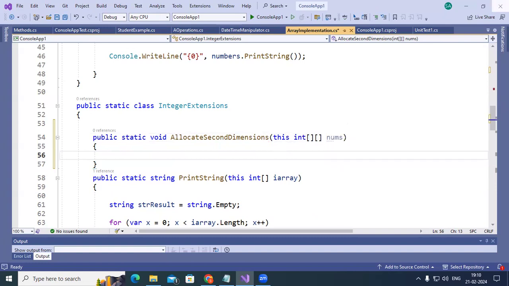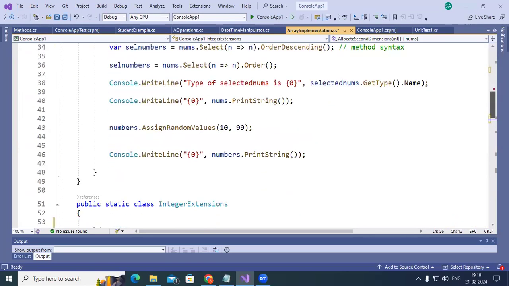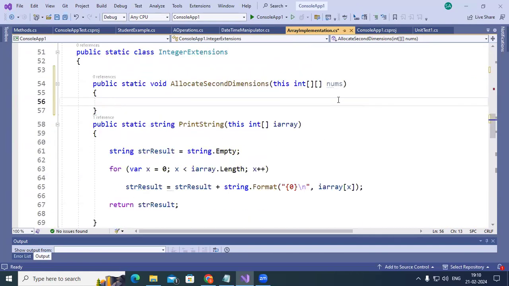The number of columns is not going to be fixed in this case. If you look at this one, the number of columns is 5 for every row. But this time it's going to have a varied number of columns. And this method is public static void, which means it's not going to return any value. The parameters are int followed by the number of rows and number of columns. The number of columns is not going to be constant for all the rows. From row to row, the number of columns can change. So this is called a variable length array, or ragged array, or jagged array, or an arbitrary number of elements for the second dimension of the given array.